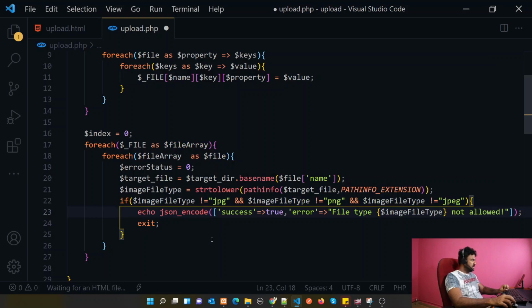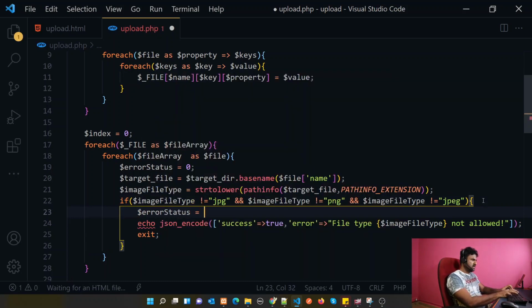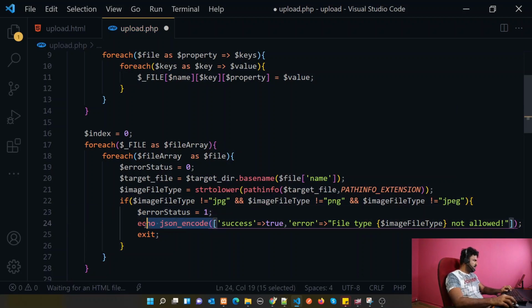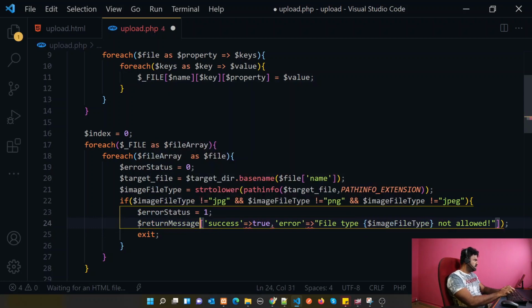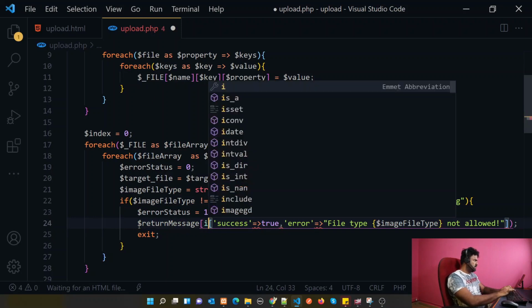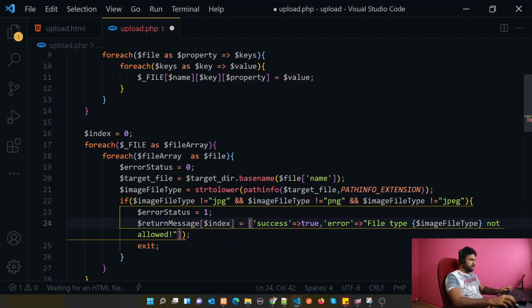First, we need to set the $error status equal to 1, because it is an error. And let's say $return message, sorry, message $index equal to, let's add our message file.